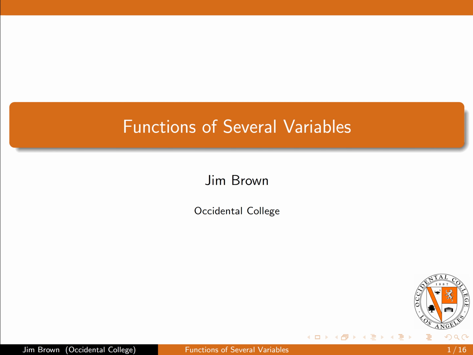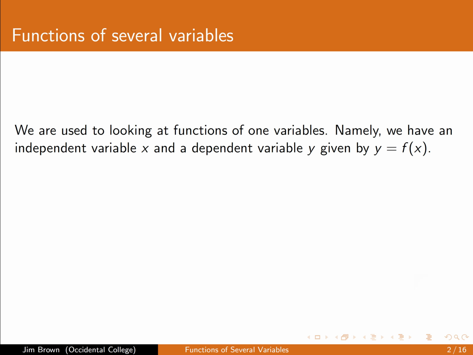Okay, for this section, we're going to talk about functions of several variables. So we're used to looking at functions that just have one variable. We're usually looking at y equals f of x or y equals f of t. Here, x is our independent variable because it can take in any value we want, but then y is determined by some function. So y is a dependent variable, depends upon what x is.